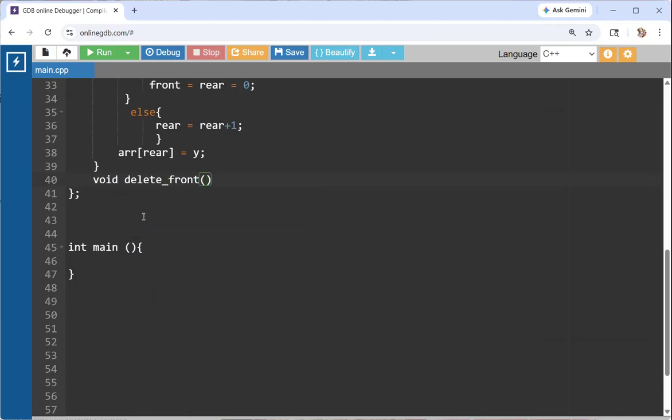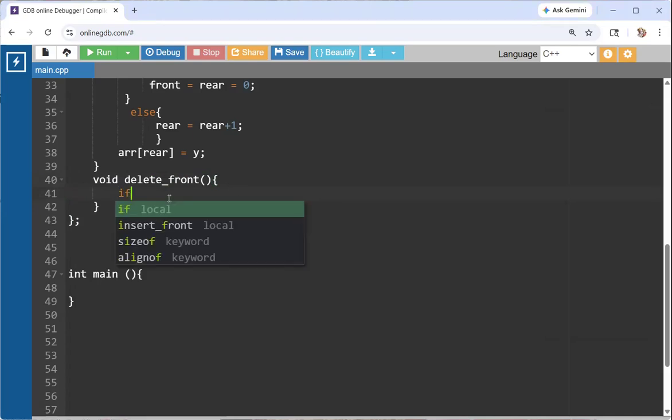All right, so we don't need to give any parameter, as we will delete the front element only, where the front will point. Now what condition do we have to check? We have to check if front is minus 1. If front is minus 1, that means what? Underflow. You can't delete any element. That queue is empty actually, so you can't delete anything.